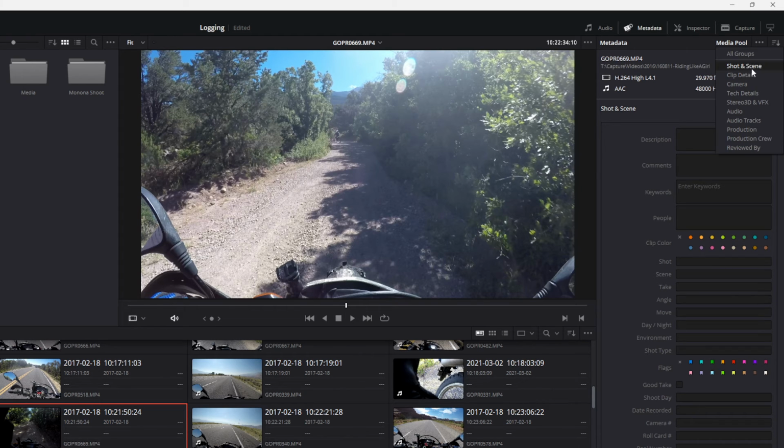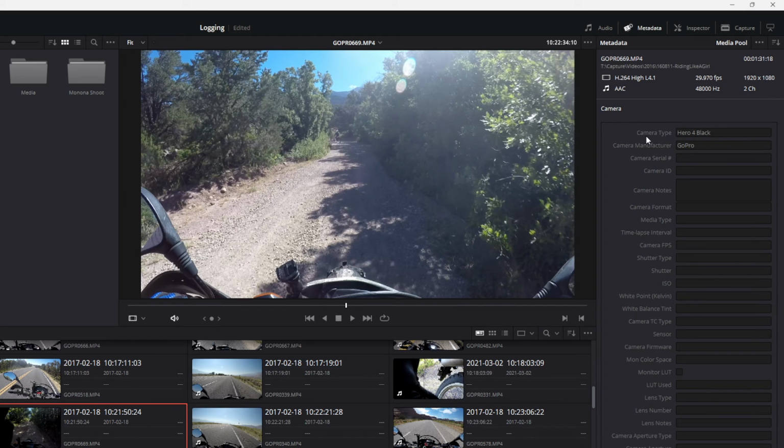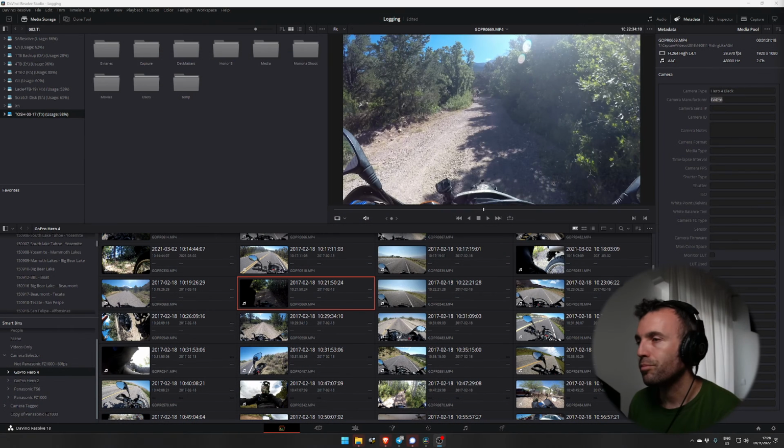If I go to camera, I've already done this, but just to show you that I've tagged the camera type and the camera manufacturer. So now I know all my GoPro cameras, which one's which, and I've got all the cameras tagged. That's one step moving forwards.